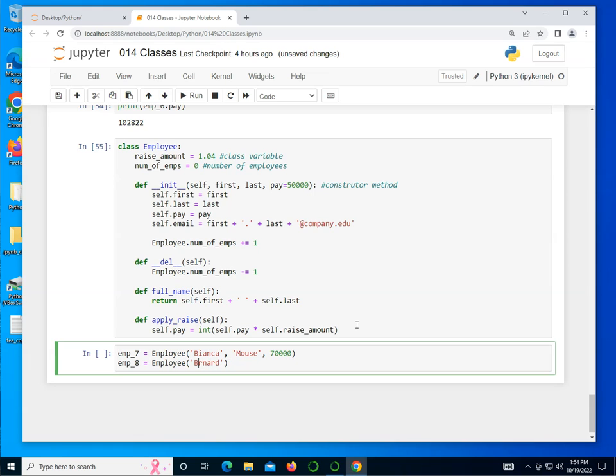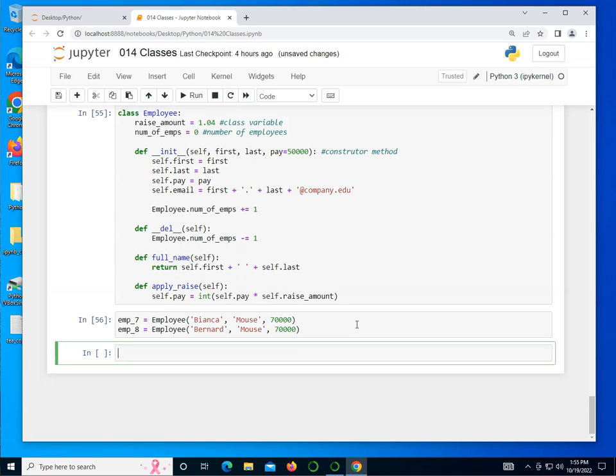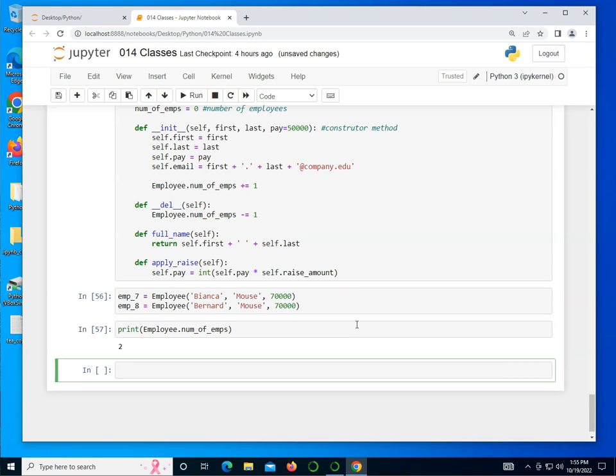I think Bernard was a temporary employee earlier, so we're going to make him more permanent now. Mouse, 70,000. I just created 2 employees. Let's go ahead and print the Employee class num_of_emps. It should be 2. Yes, it is. We had 2 employees added.